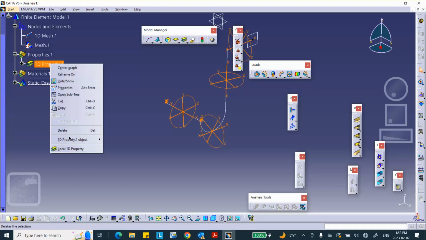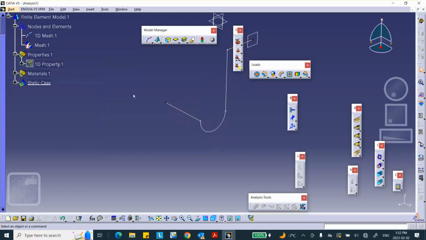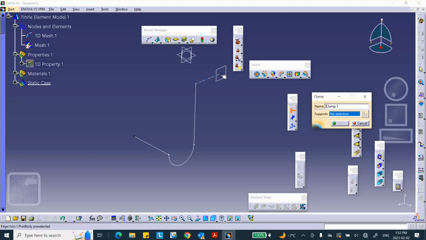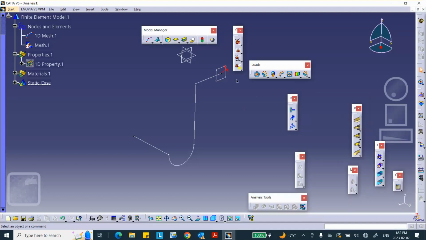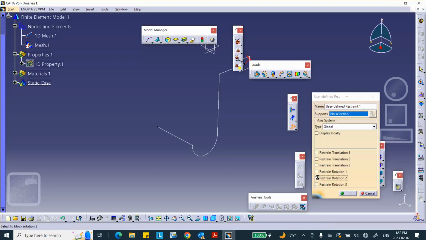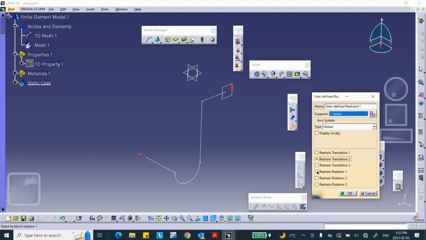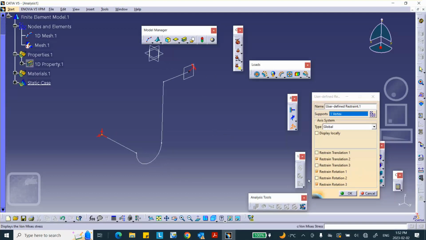Anything that you don't want, you can hide. So for example, this one, you can say hide it, don't show it to me because it's bothering me. Now, this point is clamped, so we go and clamp it. Okay, clamp means that 3 translations and 3 rotations are fixed. This is in the plane of symmetry, okay? So you use user defined, let's uncheck all of these. This point is in the XZ plane of symmetry, so there is no displacement in direction Y, and rotation is exactly the opposite. Because this is checked, rotation about Y is not checked. Because these are free, rotation about those axes are in fact checked. That's the way symmetry works.